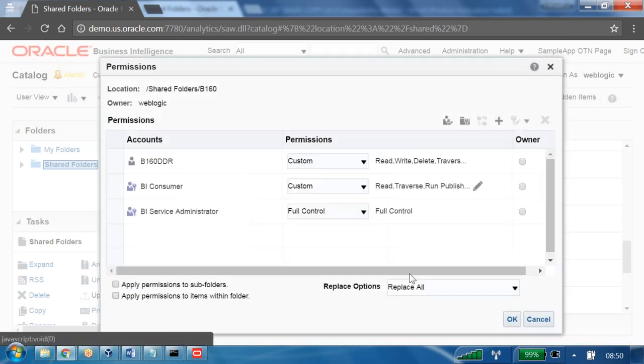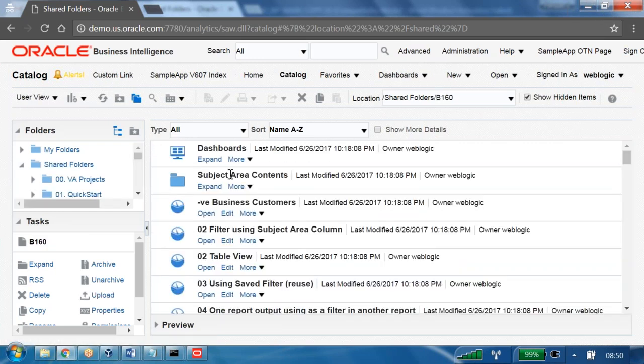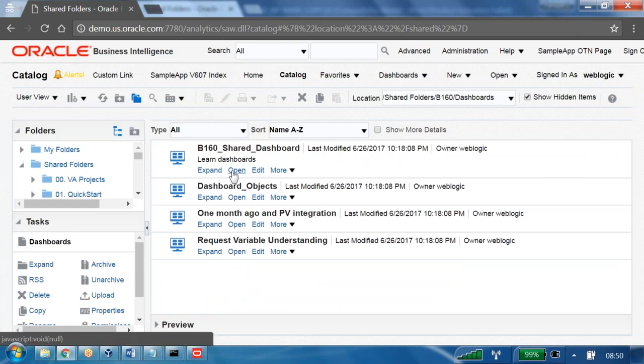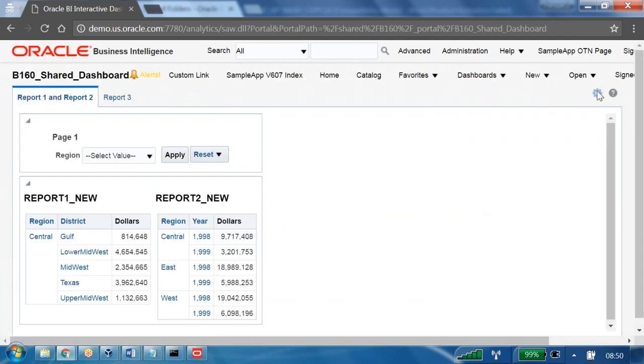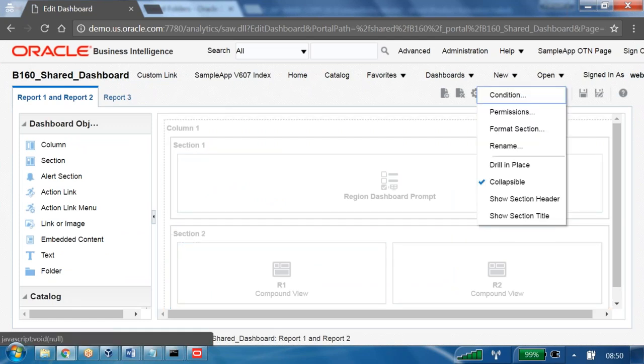Okay, if I give any task to you, are you in a position to do it or not? Report level permissions, dashboard object level permissions, folder level, KPI level, can you do it or not? If I ask for section level permissions, can you do it? A section is inside the dashboard page. Did you remember, we already covered that. If you open it, you can set section level permissions. This is called one section. We know how to provide the permissions, right?